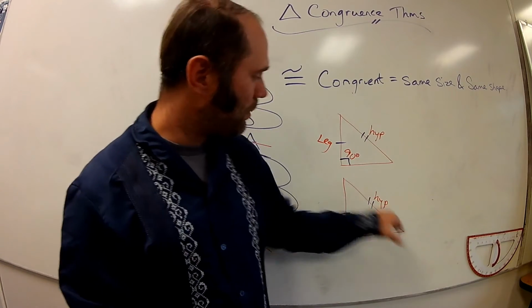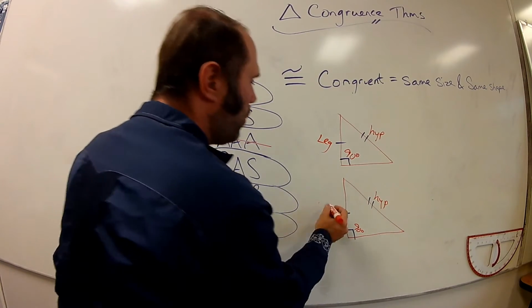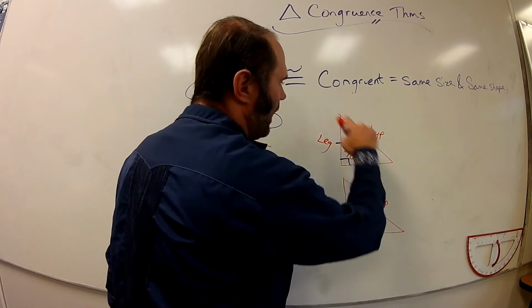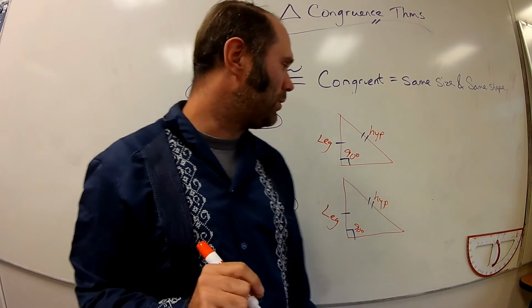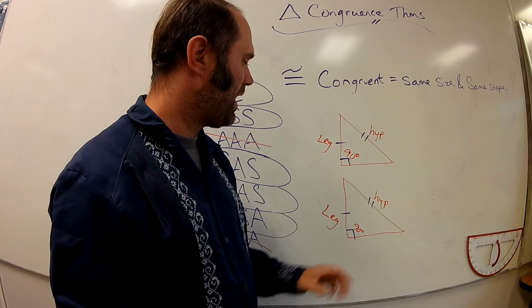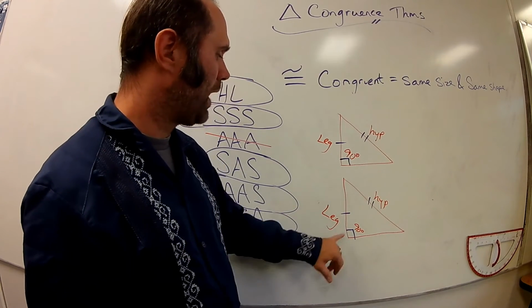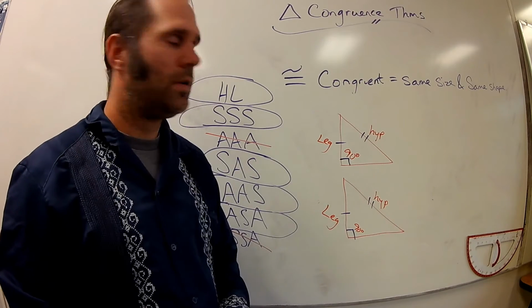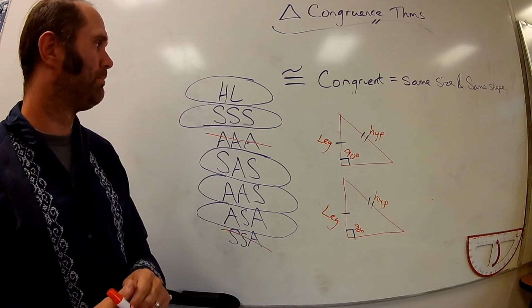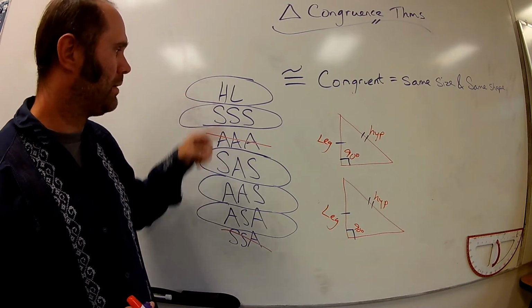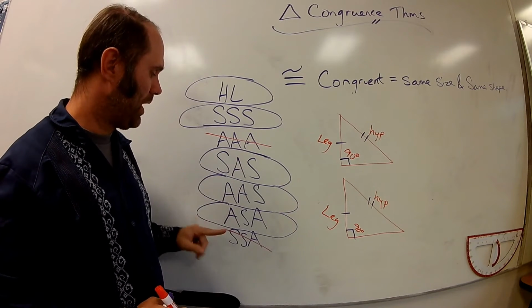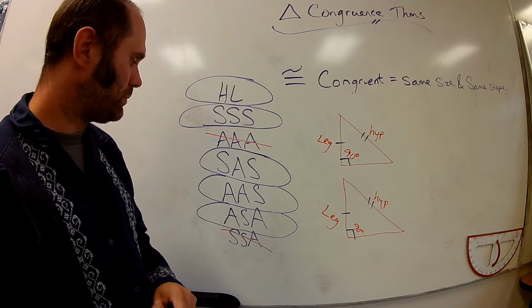The right triangle always has a hypotenuse and two legs. One of the legs is known for each triangle, and they're the same length. The hypotenuses are known for both triangles, and the hypotenuses are the same length. And the 90s are known, they're both 90-degree angles. Then that is a special case where angle, side, side works. And we don't call it angle, side, side, though. We call it HL, hypotenuse leg. So these are the 5: hypotenuse leg, side, side, side, side, angle, side, angle, angle, side, and angle, side, angle. So hopefully that helps.